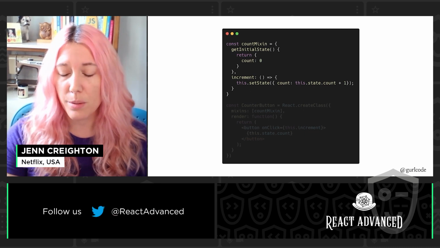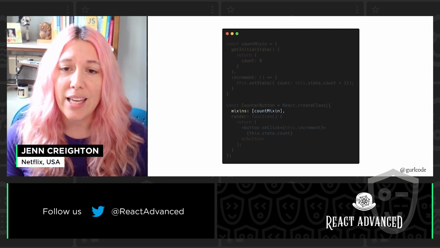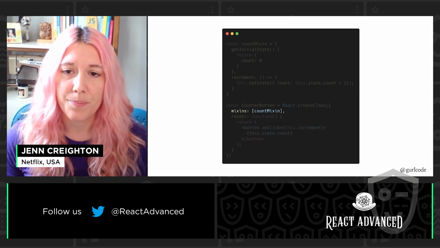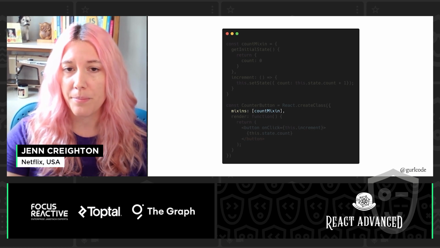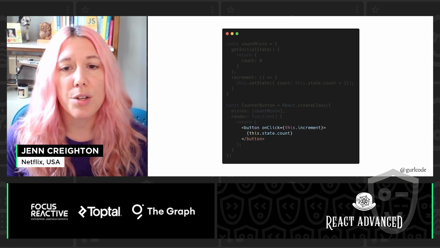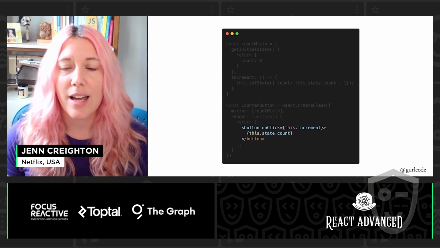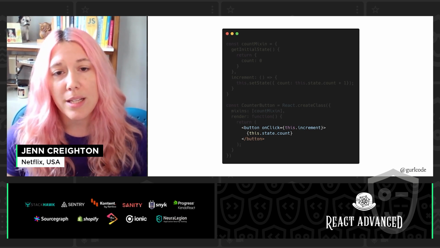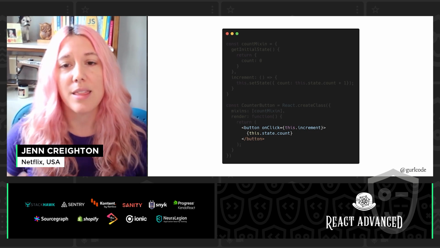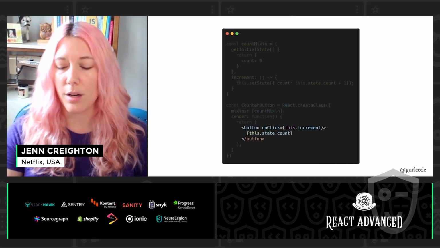Instead, we're going to provide it to a component with the mixins key and an array of mixins. So here I'm providing the count mixin to this component. And now I can use what's provided in the mixins as if it existed in the component itself. I'm using this.increment, part of the count mixin, and this.state.count, also part of the count mixin.